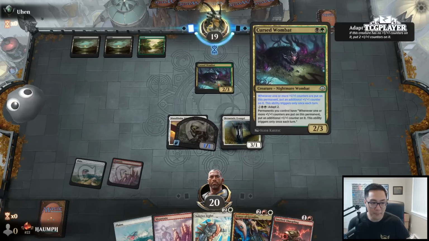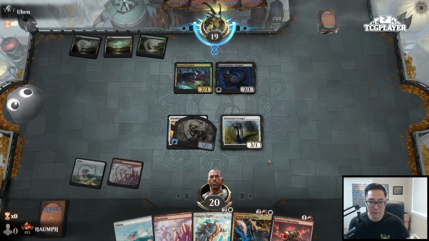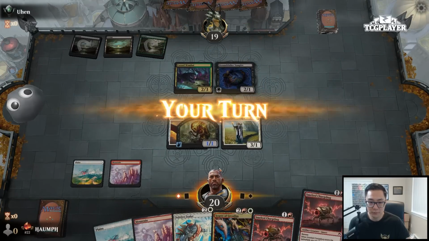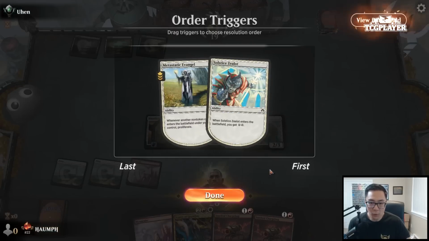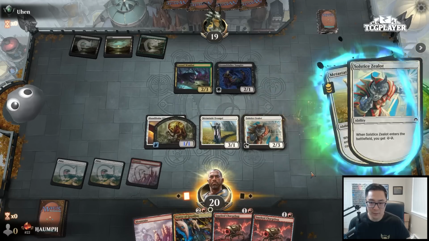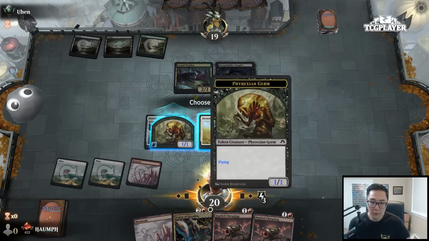Curse Wombat was amazing for us in our last video, got us a trophy. Dream Drinker, Vampire, okay. Let's just use our mana wisely here and play the Zealot. Proliferate, get an extra energy. Swing for one in the air.